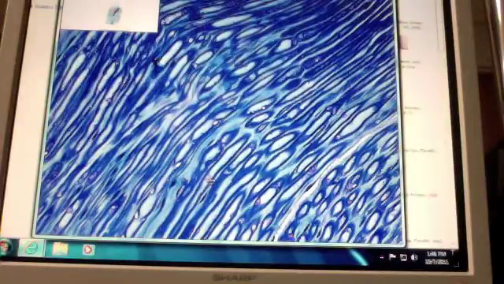Now, if I ask you what this dark blue structure is, myelin would be a correct answer. Schwann cell would also be a correct answer. If you're not sure, you can put both. But again, I always put the caveat: if you're going to put more, make sure you don't contradict yourself and make your right answer wrong.